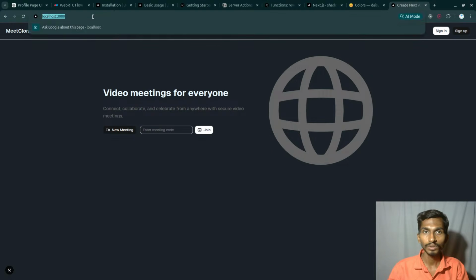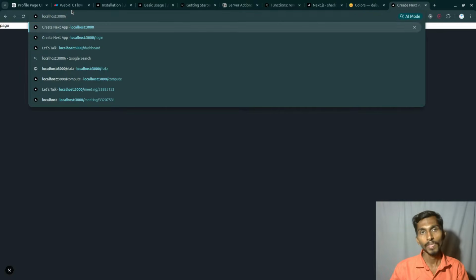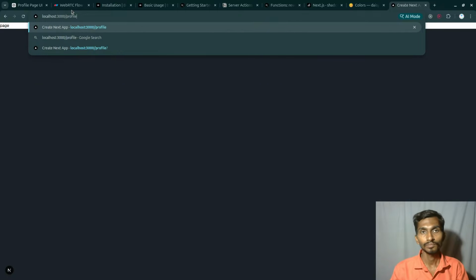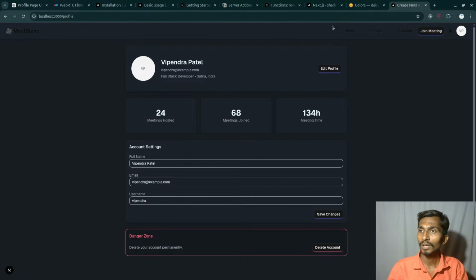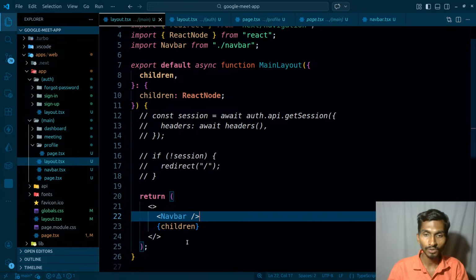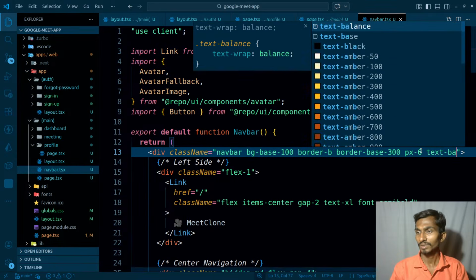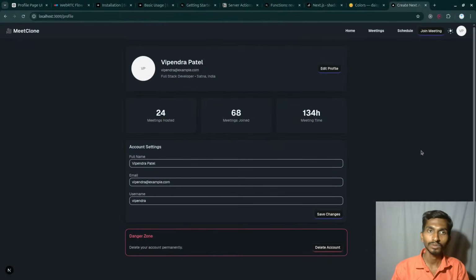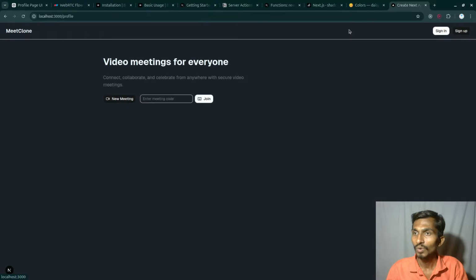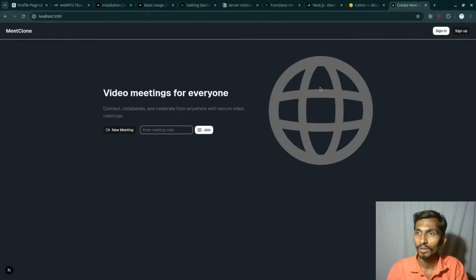Coming back to this particular section, if I go to /dashboard, profile. So this is how the navbar looks like, but this again looks really bad, so I'll have to make it look good. Text base content, few things. Great job. So home, back to the home, in the home I have the things like this.